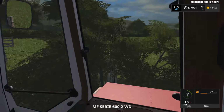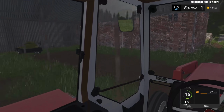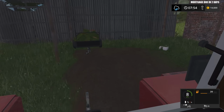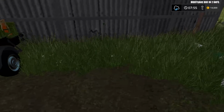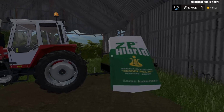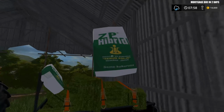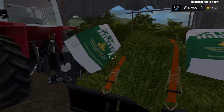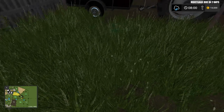Detach the livestock trailer, and finally we have the small car trailer full of bales, which is just there. There could also be some seed or maybe some bottles of oil. If it's seed, I can just throw it into the trailer too. Yeah, I've got some seed here. So that's going to be consumed fairly quickly next time I do the drilling. There's not much space, but it should fit. Just try and find any gap there is. Good. And I did throw one completely over. There it is.